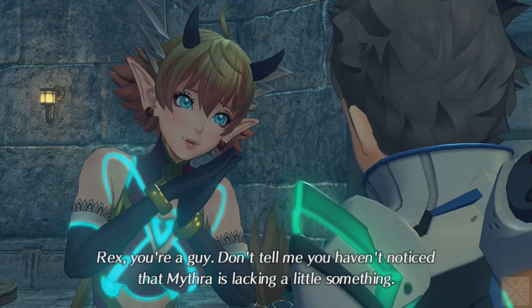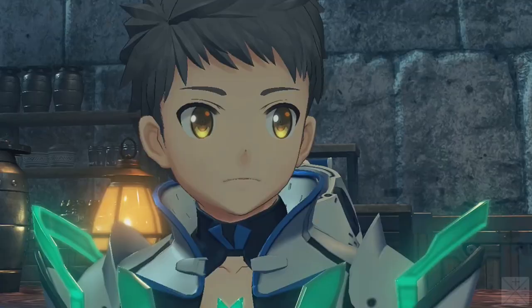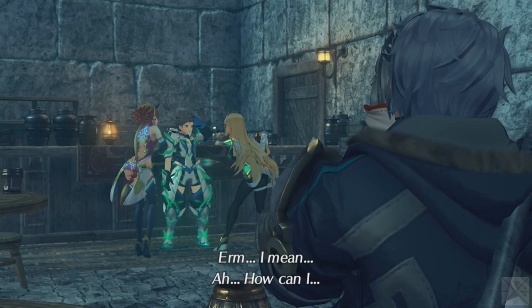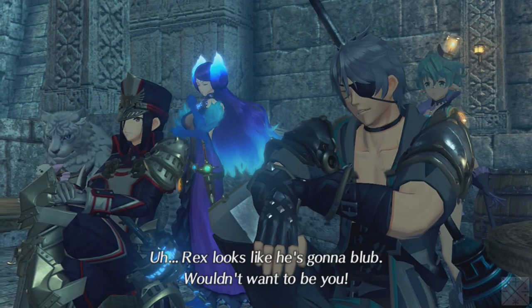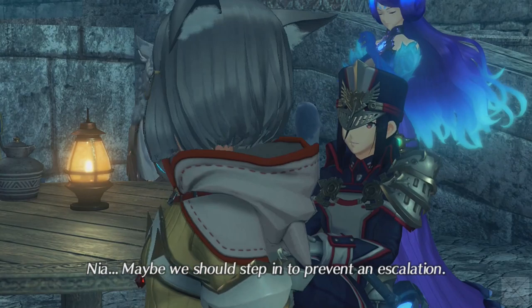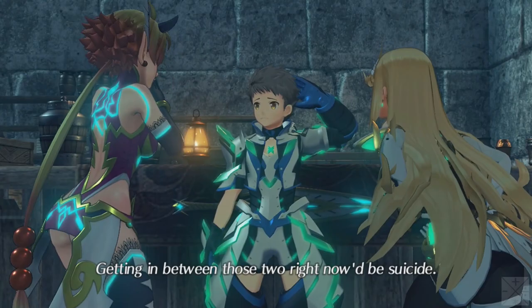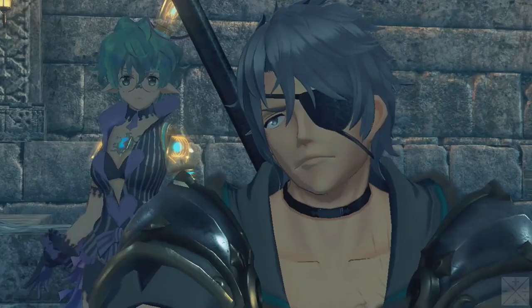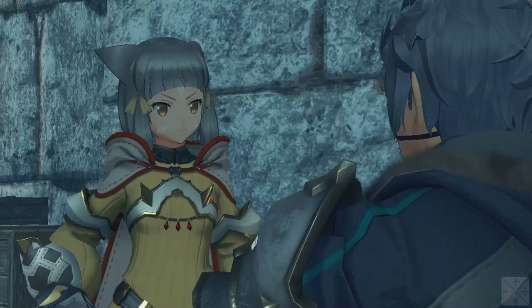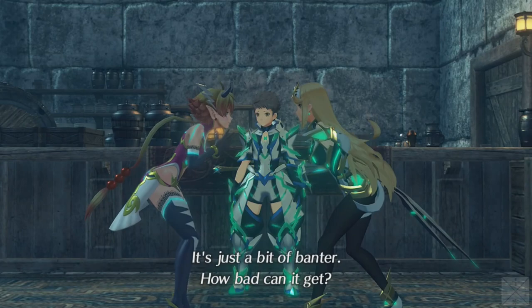Rex, you're a guy. Don't tell me you haven't noticed that Mithra is lacking a little something. What? Answer carefully, Rex. Huh? How can I, Rex looks like he's gonna blub. Wouldn't want to be you. Nia, maybe we should step in to prevent an escalation. Huh? I'll pass. Getting in between those two right now would be suicide. Let Charlotte handle it. Nah. Putting the Zekinator in the mix would only exacerbate the situation, eh? Then we'll just observe. It's just a bit of banter. How bad can it get?